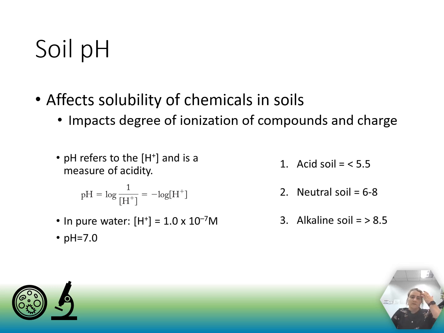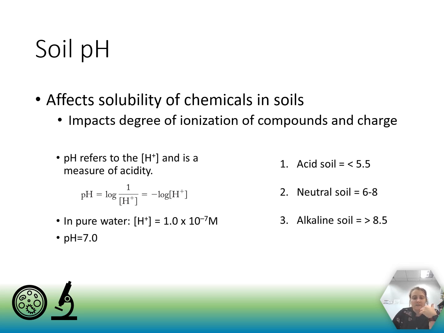Then another thing that's going to be important as we transition from the solid phase into the liquid phase is the soil pH. And the key thing with soil pH is that it's going to affect the solubility of chemicals in soil. So if we're doing something like bioremediation, pH is going to be really important because it's affecting solubility. And it's also going to impact the degree of ionization of compounds and charge. So that's going to be very important.